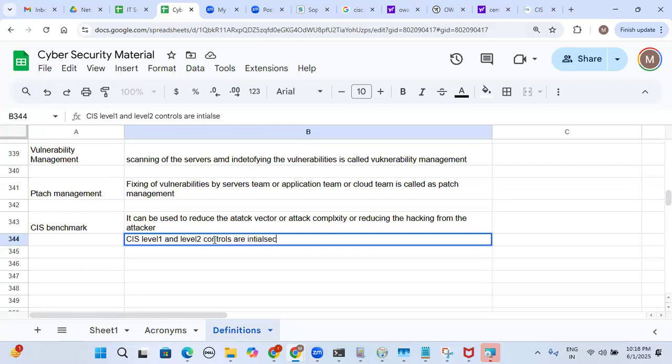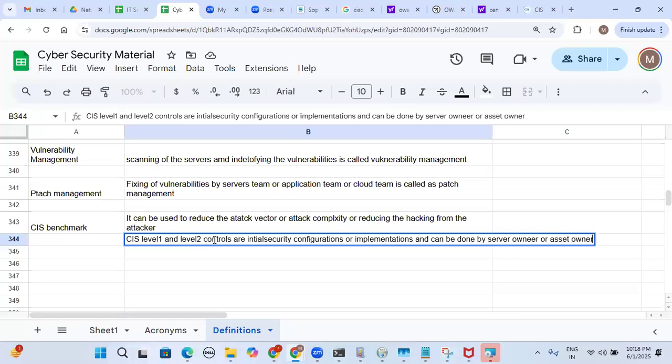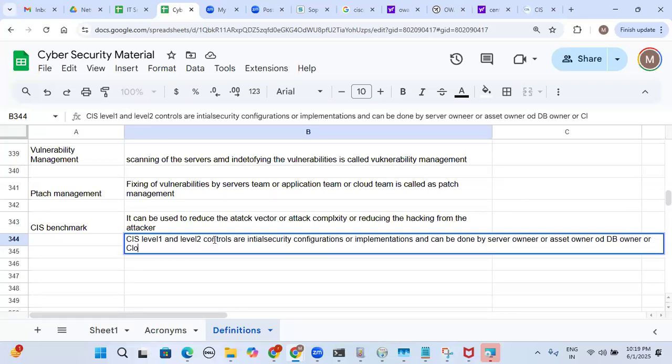These are all initial security configurations or implementations, and can be done by the server owner or asset owner, database owner, or cloud owner, and so on.